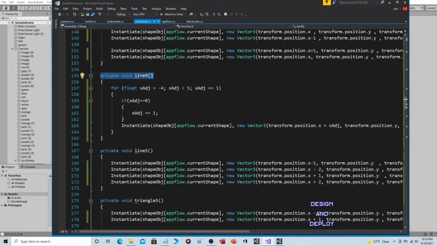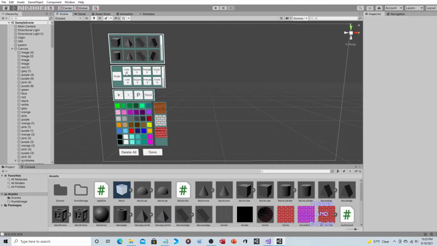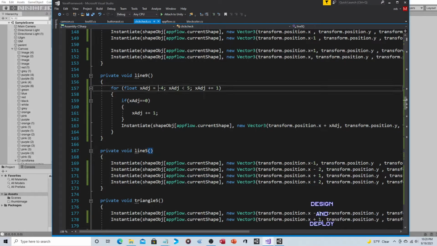So you could combine this and this. Rather than having line 5 and line 9, when you click on line 5 or line 9, it sets values to a couple of variables, and those variables would then be put here. So you would no longer have to have hard-coded functions for each and every shape. You could consolidate the shapes because you'd know what the endpoints are now. So you could go to line 11 and line 13, line whatever.